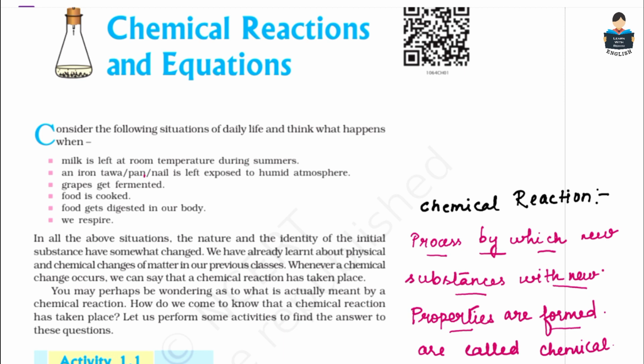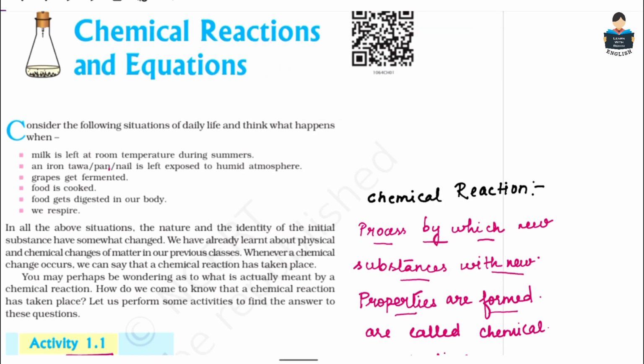In this video, we are going to see chapter 1, chemical reactions and equations. So, what is a chemical reaction? In our day-to-day life, we have seen many activities like plants preparing their own food by photosynthesis, iron particles turning reddish brown when exposed to humid temperature, food we cook and the food that gets digested in our body, and burning of wood in a campfire. So all these are examples of a chemical reaction.